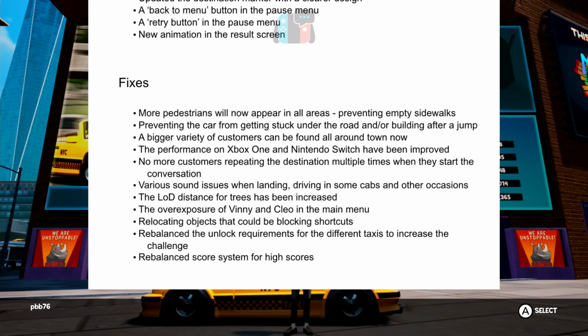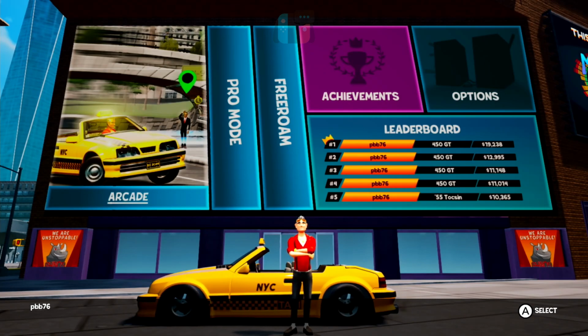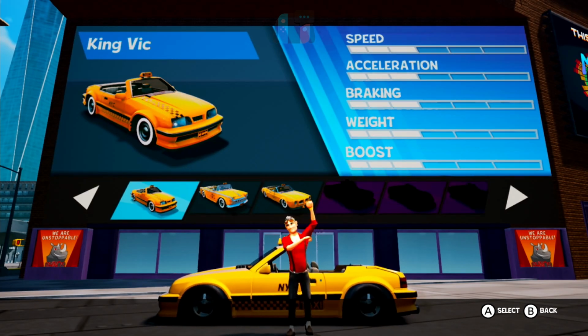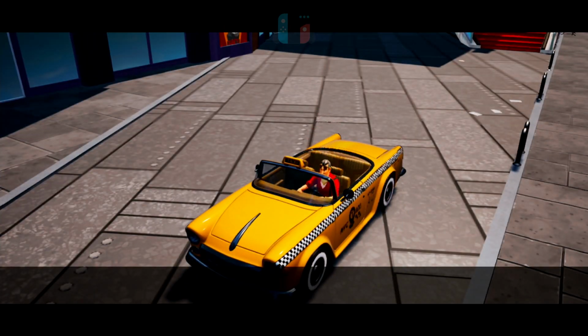Relocating objects that could be blocking shortcuts. Rebalance the unlock requirements for different taxis to increase the challenge. And rebalance the score system for higher scores. So some really good stuff coming in the patch. And I will look out for that. We're going to have one more run just while we finish off talking about the game. Let's try a different cab. Let's try this one. My old lady would love that one.